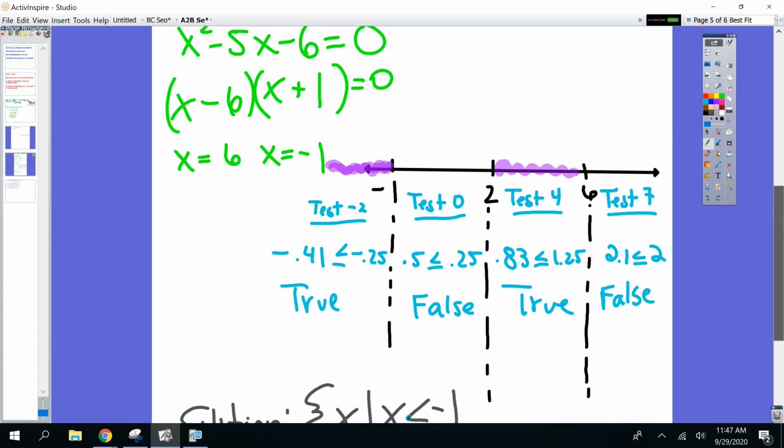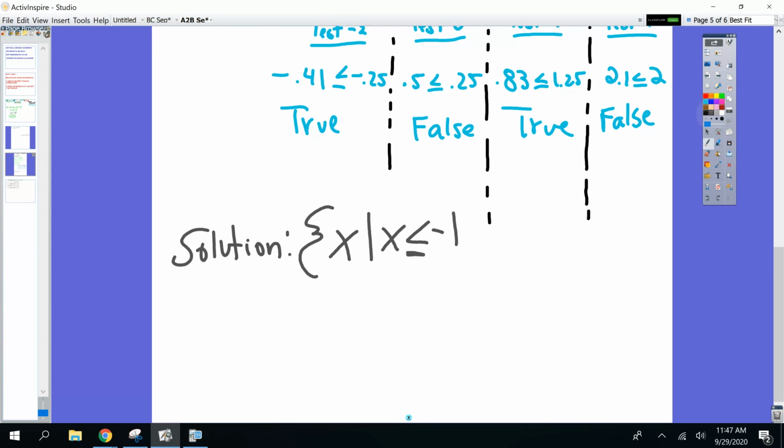How do I write that? Or, ready? We got another solution. It can be anything less than or equal to negative 1. Or, how do I write between 2 and 6? Ready? 2, 6, X in the middle. Okay, everyone see 2, 6, X in the middle? And anytime it's in between, you put inequality symbols going to the left.